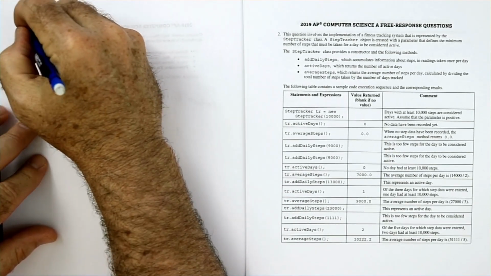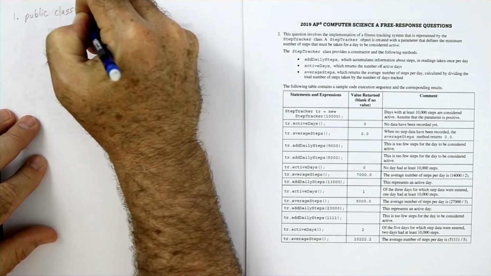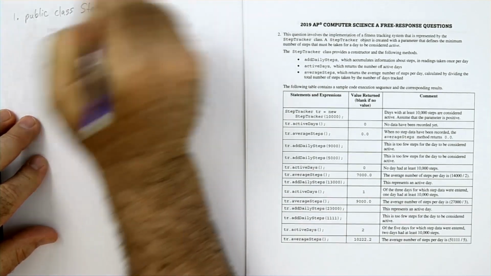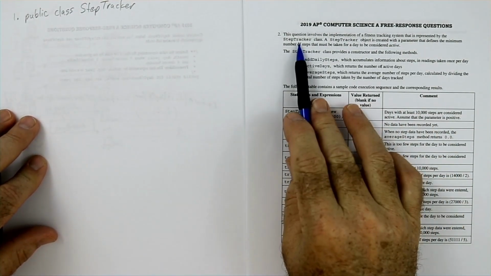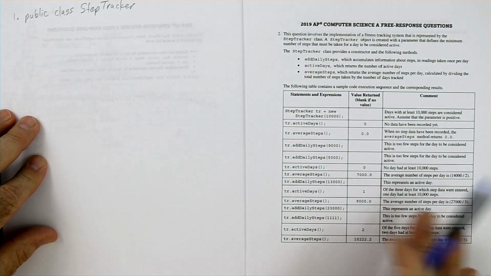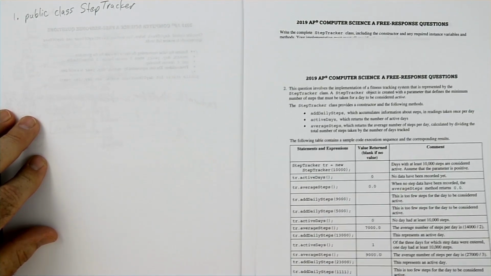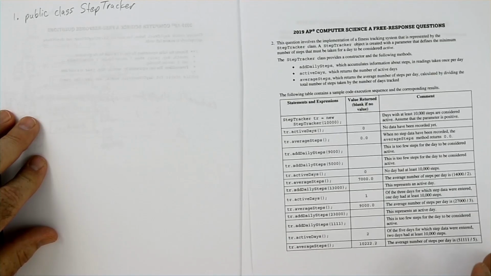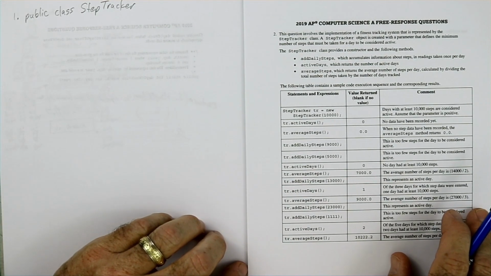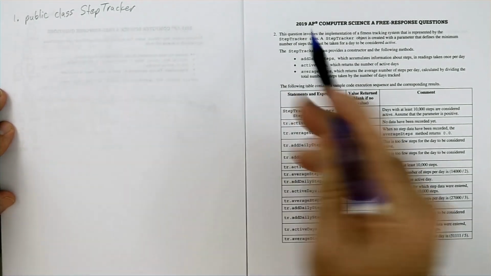First, the name of the class. So this is public class StepTracker, getting that from here. They don't give you how to write it, so I wrote the whole thing out: public class StepTracker. The question asks you to write the complete class, so they're not giving you the stub code. I think they call it stub code. What do we call that? I forget. But anyway, they don't give it to you, so you have to write it. I wrote it right away because they didn't give it to me.